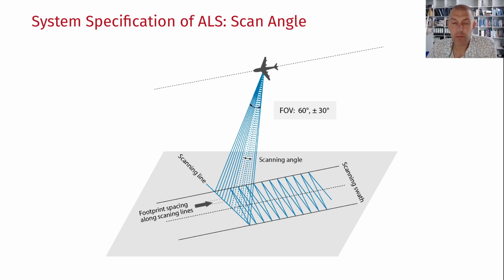Scan angle is another important component. You know that in LiDAR you have a rotating mirror that is diverging the beam across your transport or flight direction. Usually you have a scan angle of 60 degrees. Some newer devices even have a wider scan angle, which means roughly plus or minus 30 degrees from nadir, directly below your flight direction. Often you end up only using plus or minus 20 degrees, but you are collecting additional data. So this gives you the overlap between adjacent flight lines.